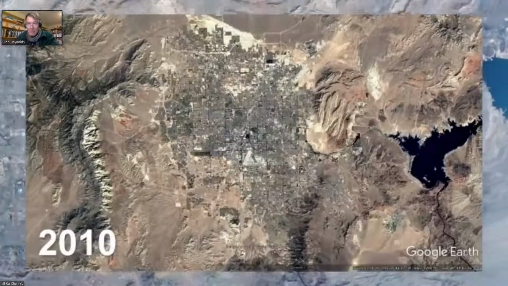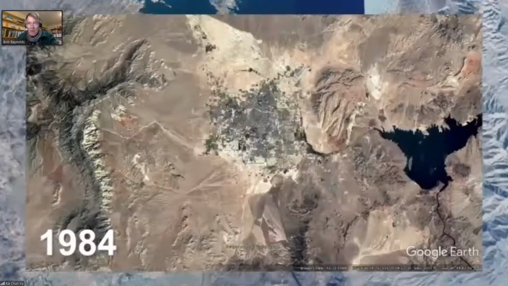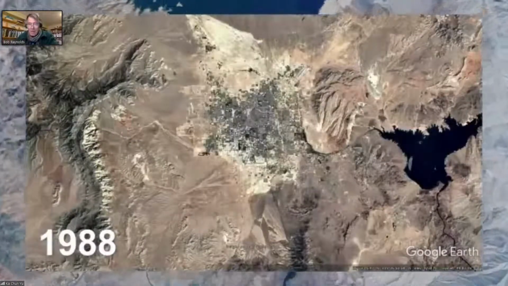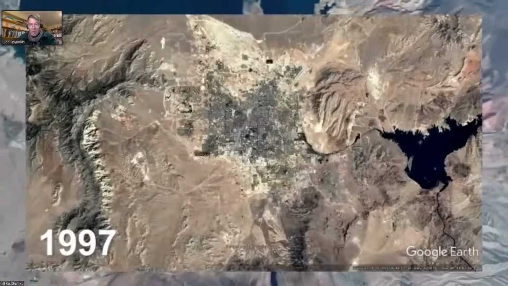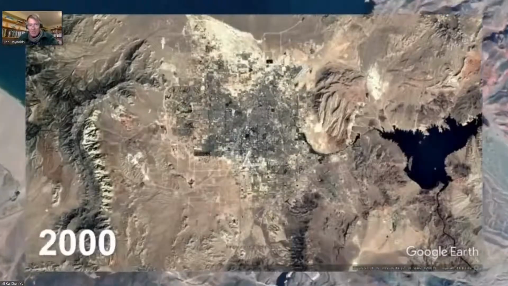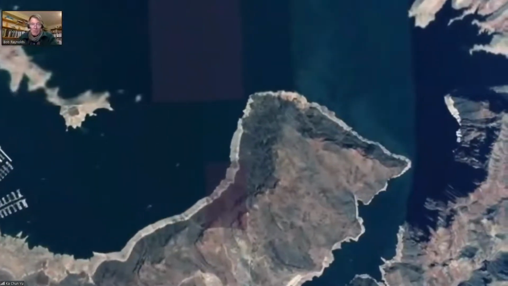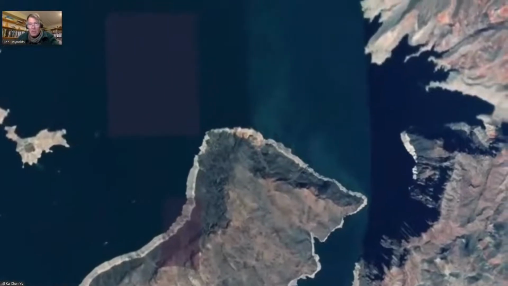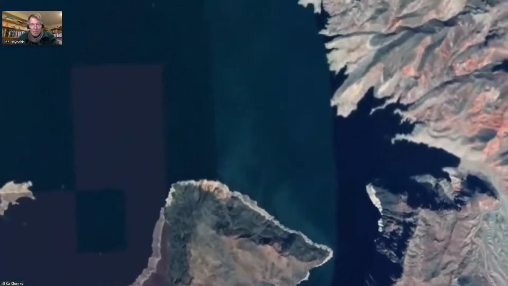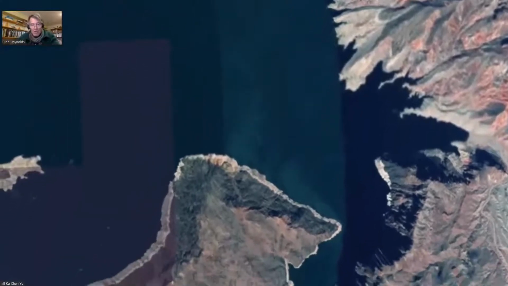There's bathtub rings around them. If you go to Lake Mead today, you'll see a big bathtub ring around it. And in fact, it holds about half of the water that it once held. So the water volume in Lake Mead is down to almost half. And you can see, Kachun zoomed in, and you can actually see the white stripe around the margins of the lake.